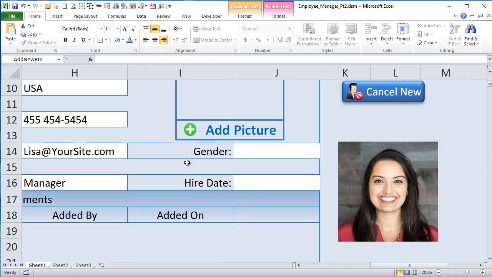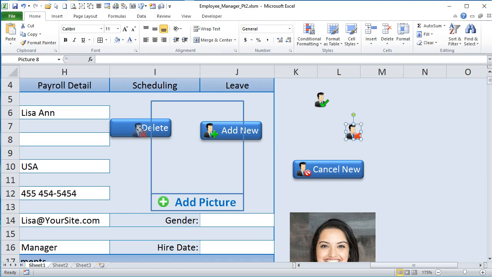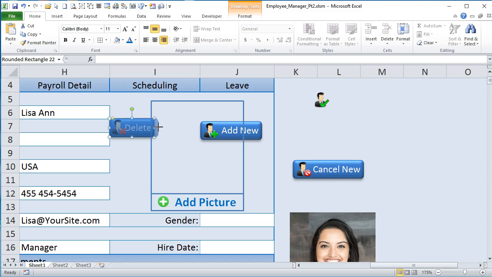Okay, and let's also create a delete. We're not going to be putting a lot of text, so we don't have a lot of space. Here, delete. It's just delete is enough because we don't have tons of space. Change the icon out using this icon. And then we're going to shrink that button down just big enough because we don't have a lot of space we're working with in this instance.